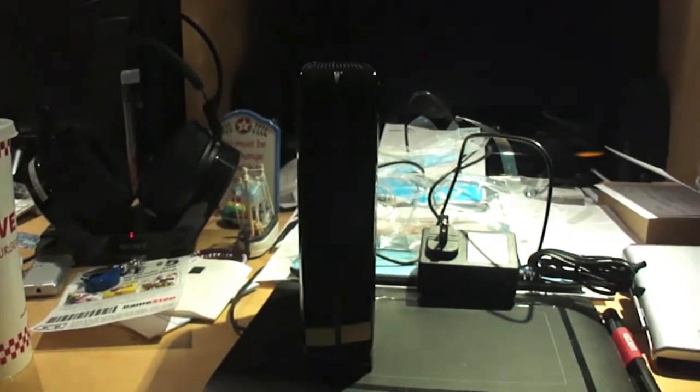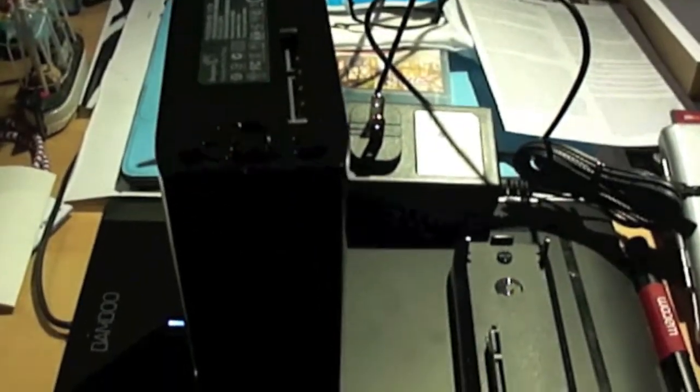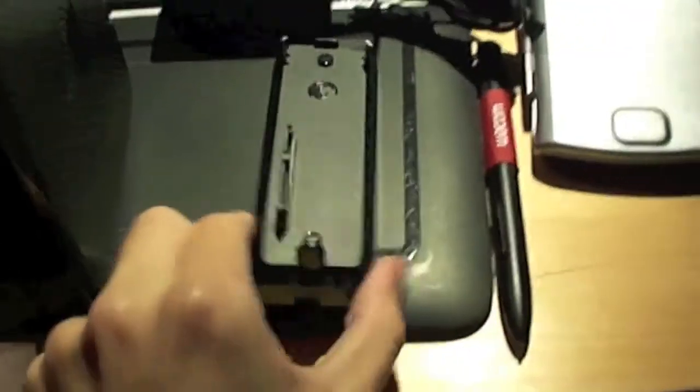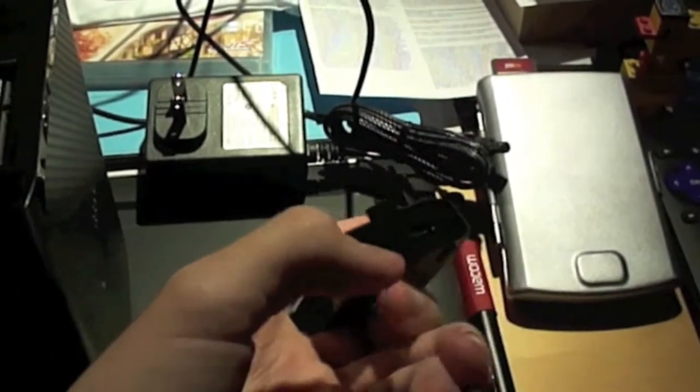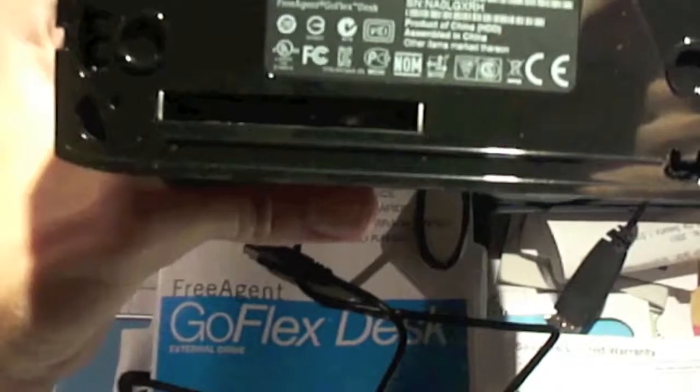So I'm going to go ahead and hook it up to my Mac, plug it in, and I'll probably do another cut just to show you what it looks like once it's actually plugged in. So be right back. Alright, I lied. Actually, before plugging this in, I just wanted to real quick show you what it looks like with the base popped off. So this, again, is the base here. This is the connector that goes into the bottom of the drive. Again, there's power, the one here on the left. USB is that there. And that's what the connector there looks like.